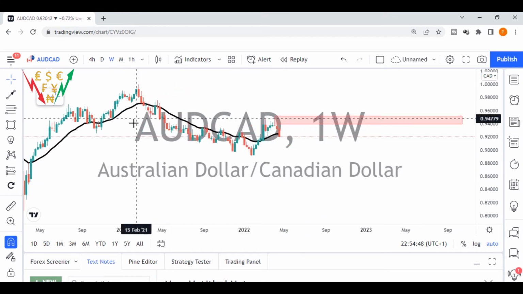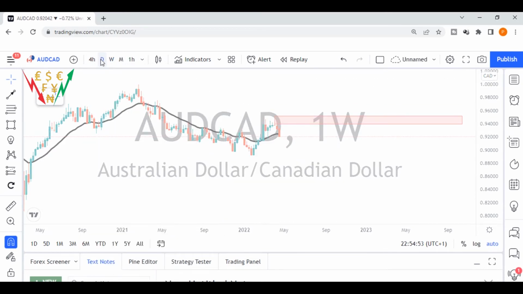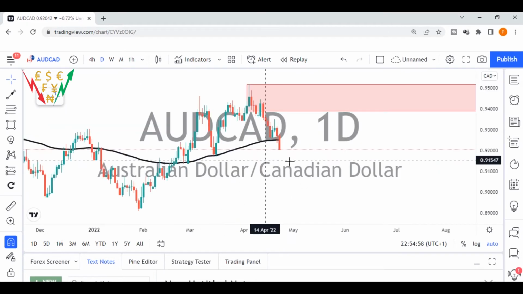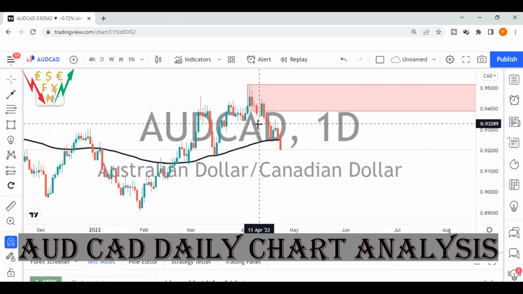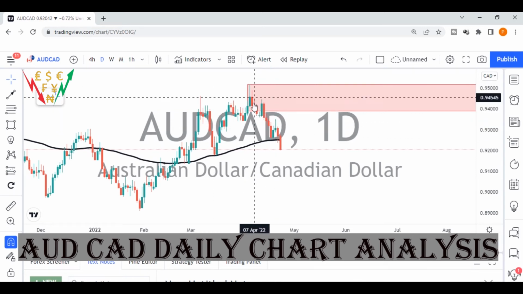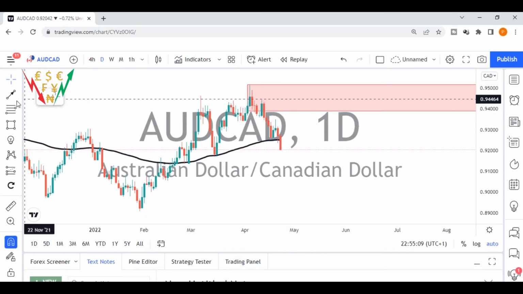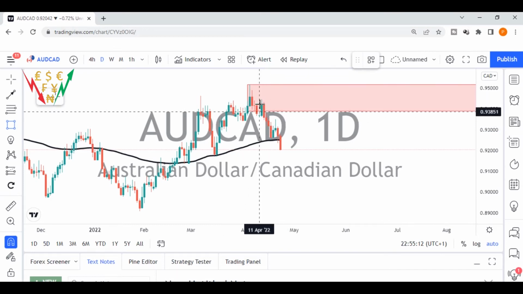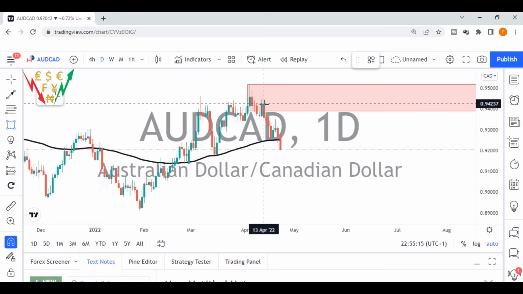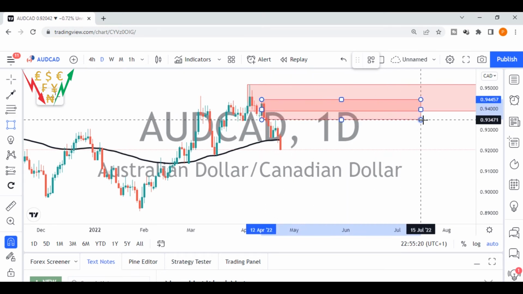Okay, so let's see how the supply zone first originated, right? Let's look at the daily chart. Okay, remember, guys, still Aud Cad. So this was what transpired, guys. Can we see any kind of move here? Can we see any kind of very crazy move here? Okay, I can actually cite one still inside the trend, guys. Can actually see this candle of very little wick, right? Very little wick inside the zone.